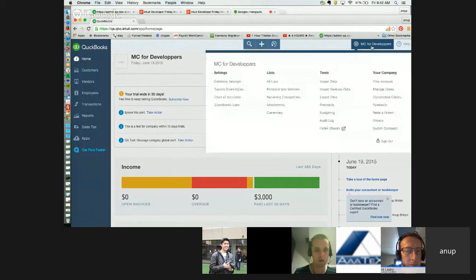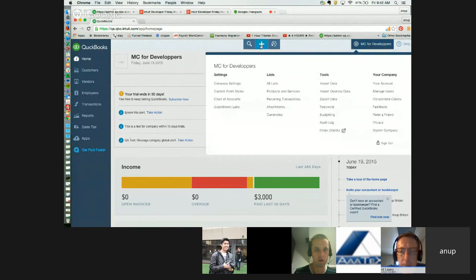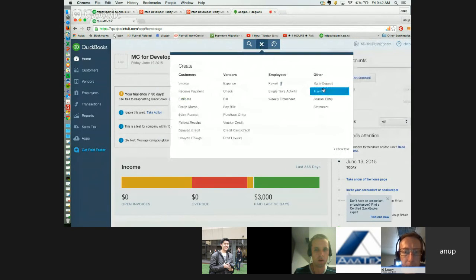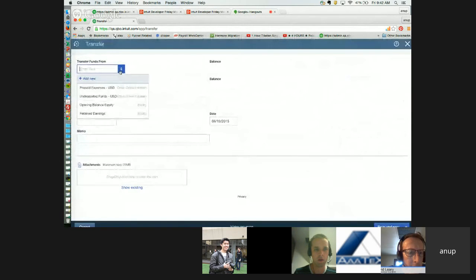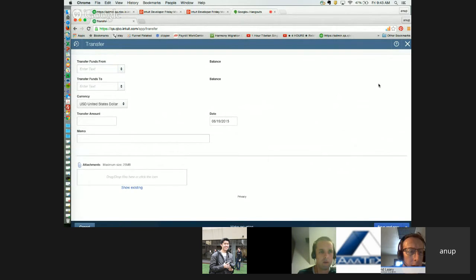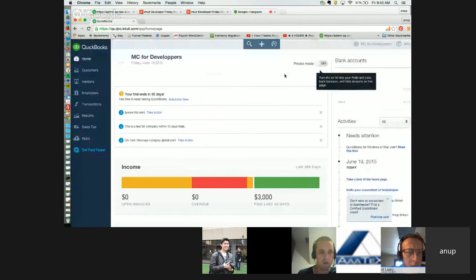Yeah. And like you can see here, we can make bank deposits and transfers. You can make transfers from one account to the other, from one foreign account to another home currency account. Right now, we do not allow transfers from one foreign currency account to another foreign currency account. That's coming up in the coming releases. We only allow transfers from a home currency account to a foreign currency account, not from foreign to foreign right now.